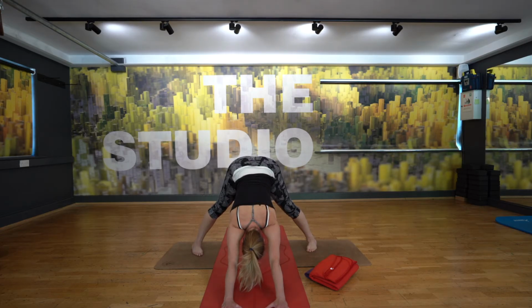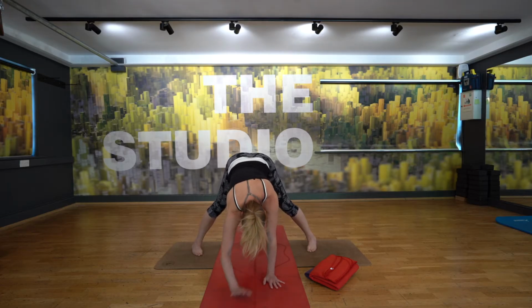Let's stay here for about 4 or 5 breaths. Please, if it feels too intense, put your knees down, rest in child's pose. Fingers are spread, middle finger forward, arms long, tailbone high. Feel your shoulder blades moving down the back ribs.